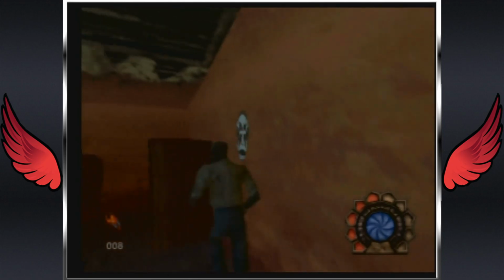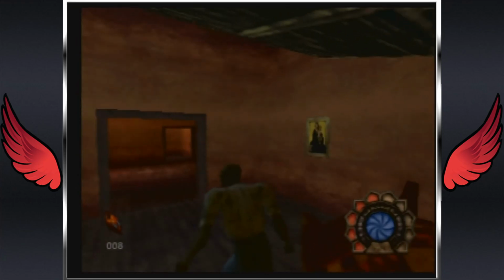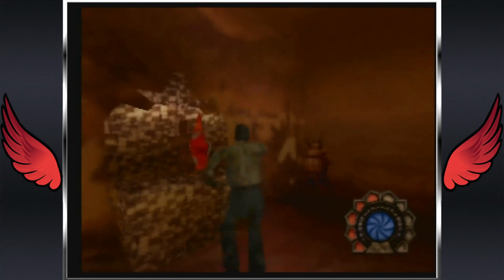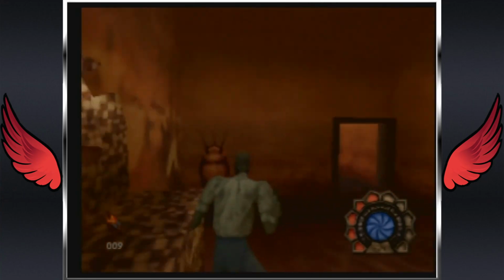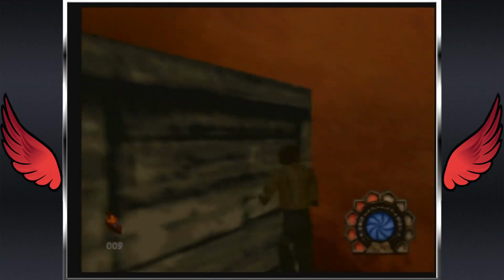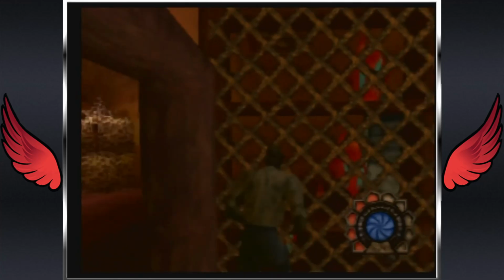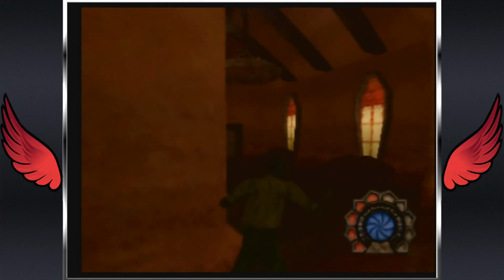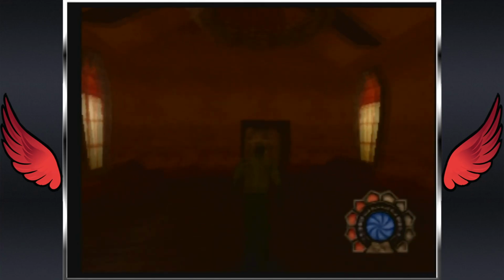Okay. Well, we got that anyway. We got a gun now. Okay, now we can at least fight. Good, good. I think those are there for decoration more than anything. Back up. And forwards.